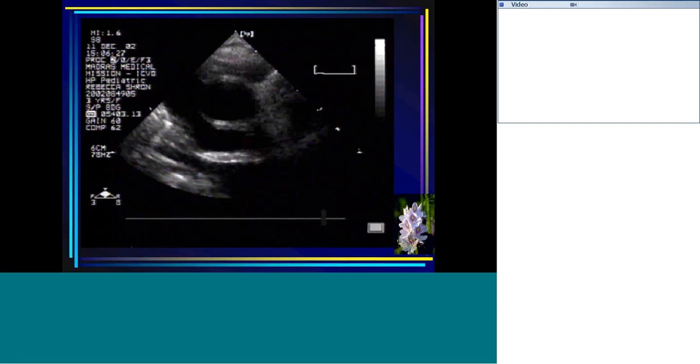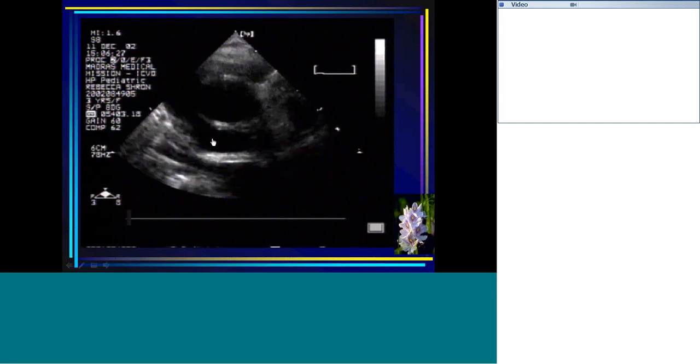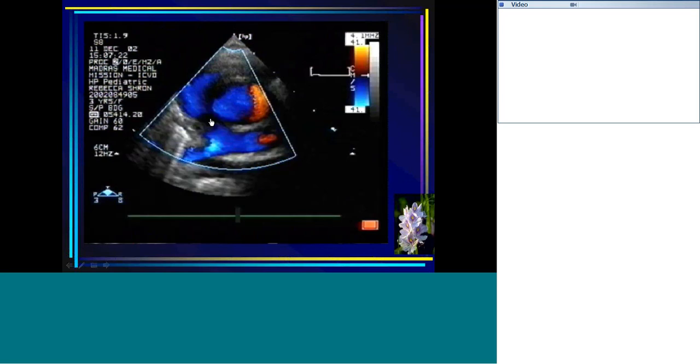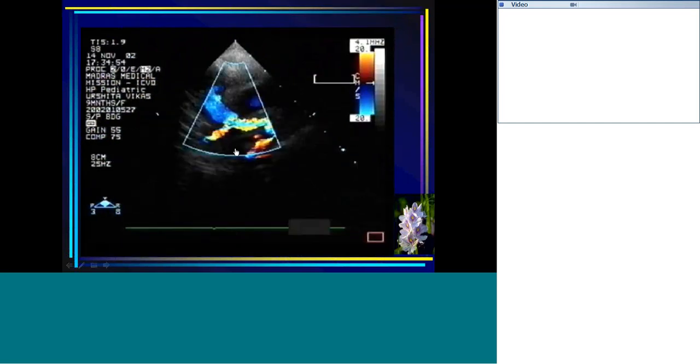So this is just an interesting 3D picture to show you a functioning bidirectional Glenn. This is our regular suprasternal view. We show the SVC, which is connected to the right pulmonary artery, and you are always expected to see a very non-pulsatile, smooth flow from the SVC into the pulmonary artery.